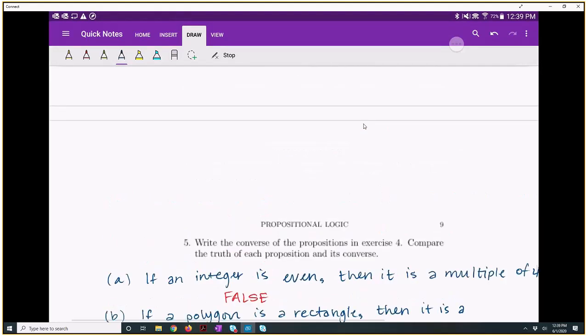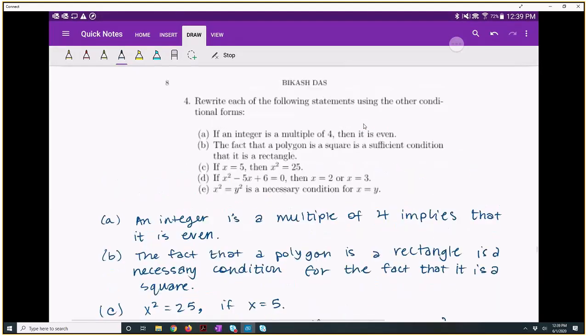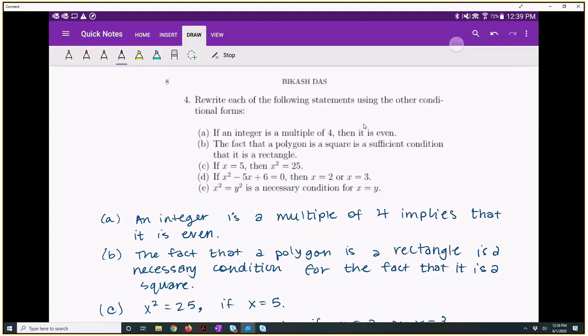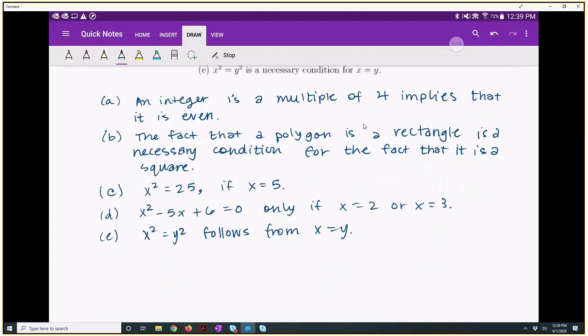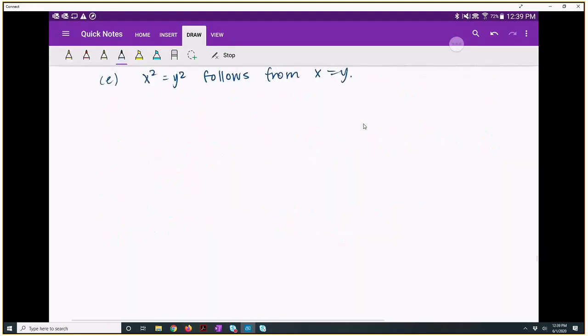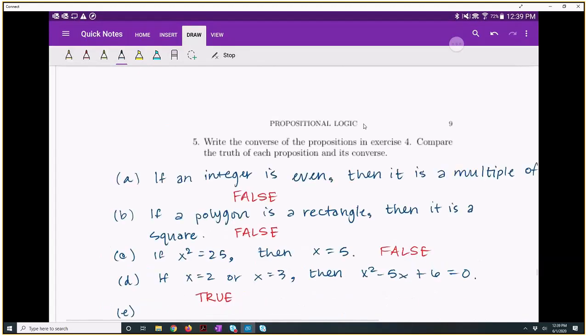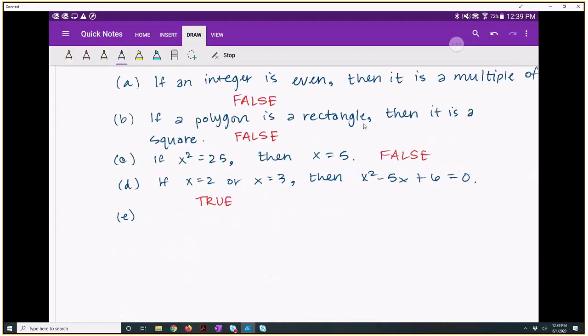Okay, finally, we had x squared equals y squared is a necessary condition for x equals y. Or equivalently, x squared equals y squared follows from x equals y. So that's basically if x equals y, then x squared equals y squared. Our converse should be if x squared equals y squared, then x equals y.